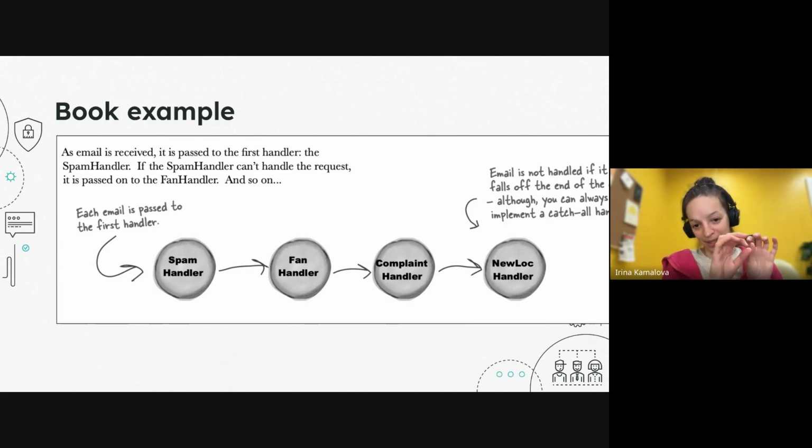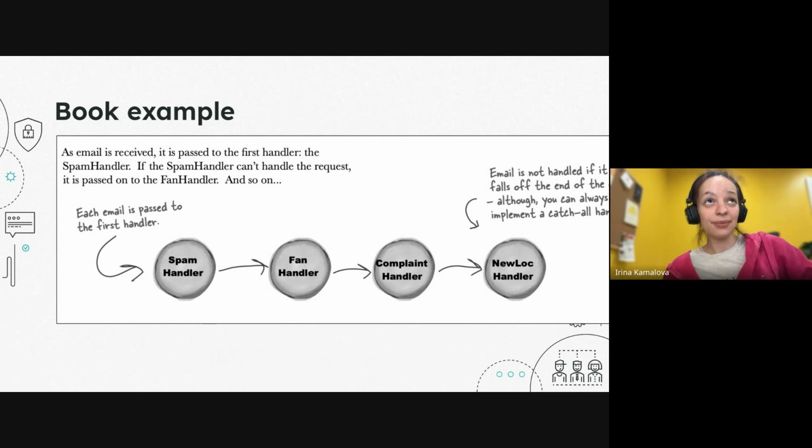Here you have them as a chain. That's why it's a chain of responsibilities. An analogy to remember this is different beads that you put on a necklace. So that's how you can remember this pattern.